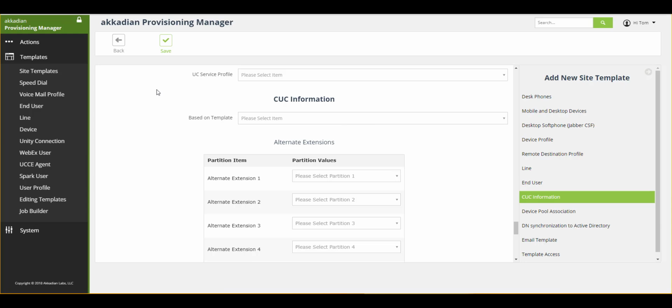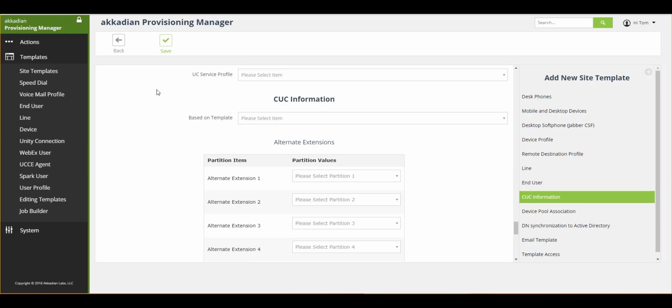What I'm trying to drive at here is that in most cases you're going to want to use site templates. It's going to give you a lot of flexibility. And what are the benefits of this? Well, the major benefit is that when you build jobs, you get to choose your site template at the time of provision. That means that if you use site templates, you could build an onboard user or add new user job that is the same for all of your locations. And then when you go to provision, you simply select from the drop-down box, choose the site you're going to provision at, and it will apply the site-specific settings.